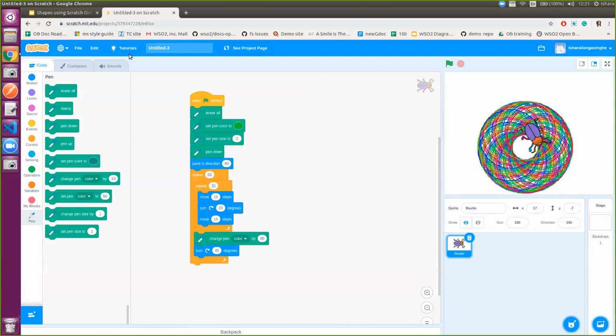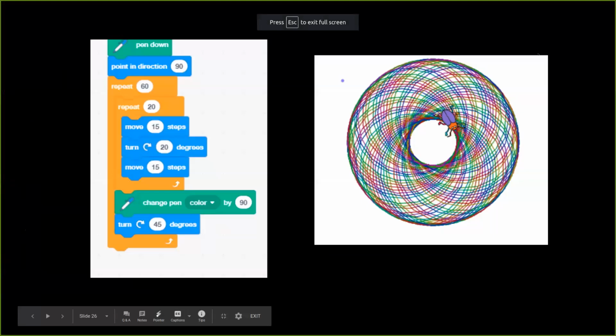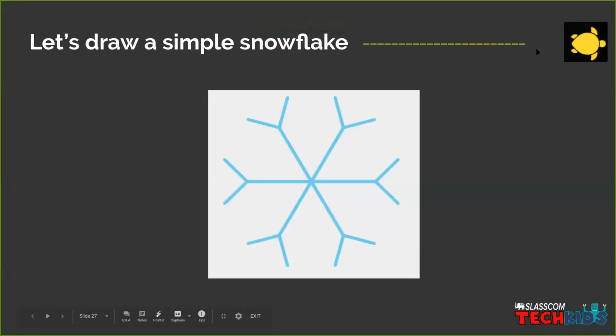Okay, so after that tire or donut design, I told you we have something more exciting. So this is that. We can draw this snowflake. Even though it looks complicated and it feels like, oh, how can I calculate how many degrees I should turn?